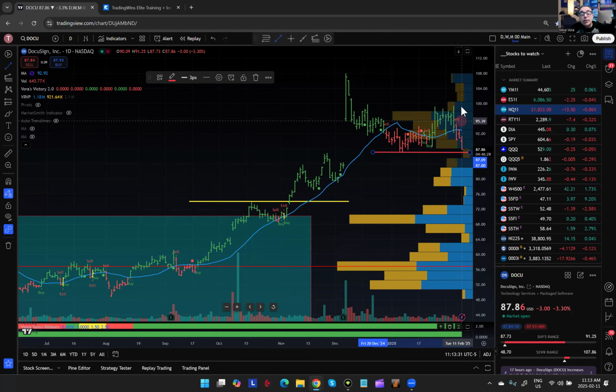Or you use the volume by price. And here you can see that there's more support right around 69. I'm going to round it to 70, okay? So if this breaks here, this 87 area, we're bound to go to 70. So that's about a 17-point move right here.